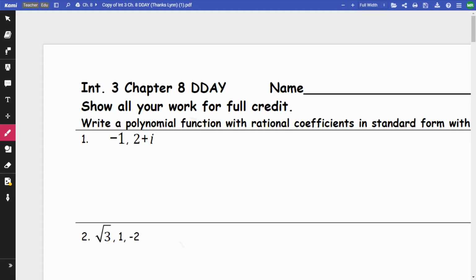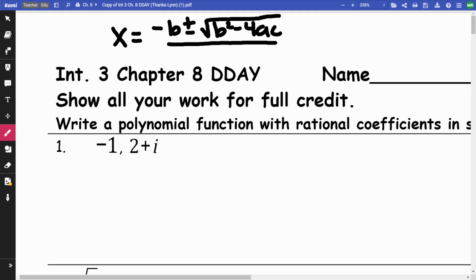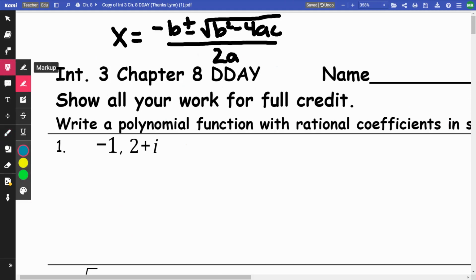Now, what we have to remember with the quadratic formula is that x is equal to negative b plus or minus the square root of b squared minus 4ac all over 2a. So depending on what we get when we are computing this square root, if we get something that is not a perfect square, let's say I get root 3, root 5, something like that, then I'm going to get two irrational, well, real solutions with a square root in it. One with a plus, one with a minus.